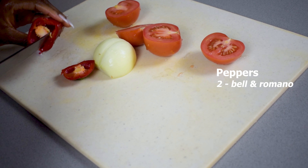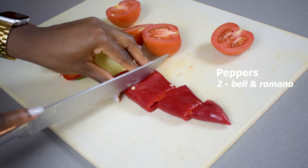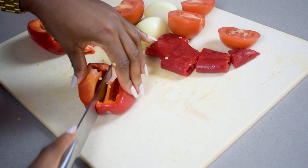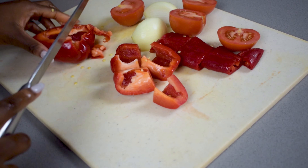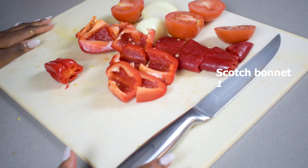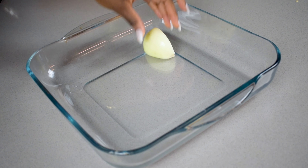We're going to start off with preparing our pepper mix. First you want to get all the vegetables — here I'm roughly chopping up half an onion, two medium tomatoes, one bell pepper, and one romano pepper. I'm also adding the scotch bonnet — you can't forget the scotch bonnet. Use as many as you like, but keep the seeds in if you really want that extra heat. Then add it all to a baking tray.